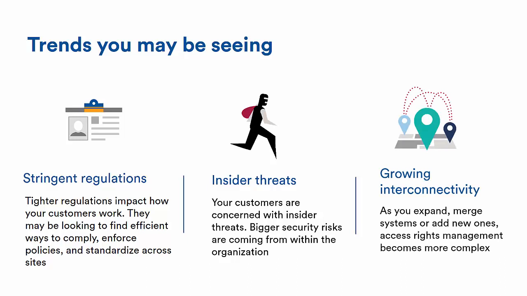And finally, we're seeing right from within and outside our industry a surge in mergers and acquisitions that lead to a growing interconnectivity. As customers expand, merge access control systems, or add new ones, access rights become increasingly complex, especially when your customers are driven to move their cardholders onto a one card solution, to consolidate systems, and to find new efficiencies to improve their day to day operations. Our customers are looking for efficiencies because of the overwhelming piecemeal or integrated approach to security.